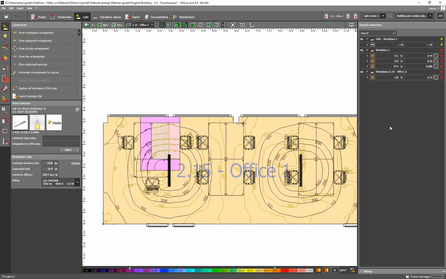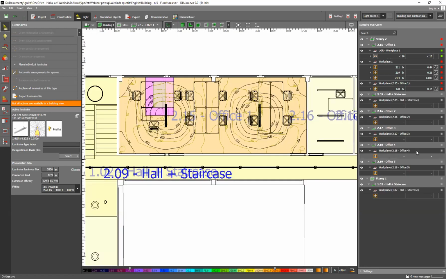Okay, so how it works. It's good for big projects, or if you don't have just one room, because we can see results for the whole building. So if we move to the building, then we can see results of all rooms, if we calculated all the rooms.